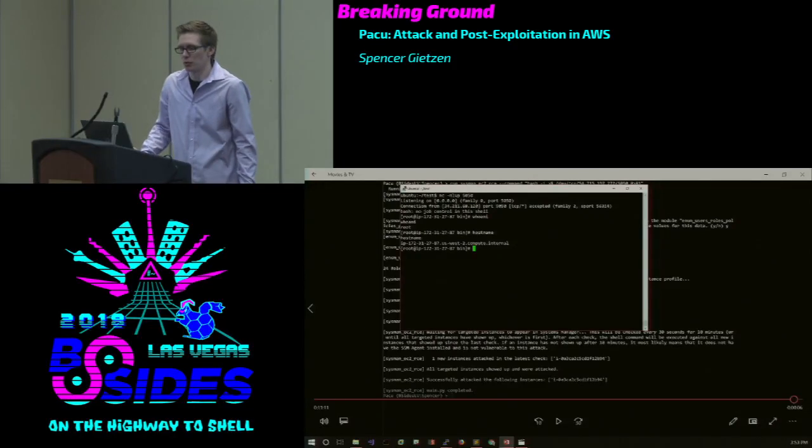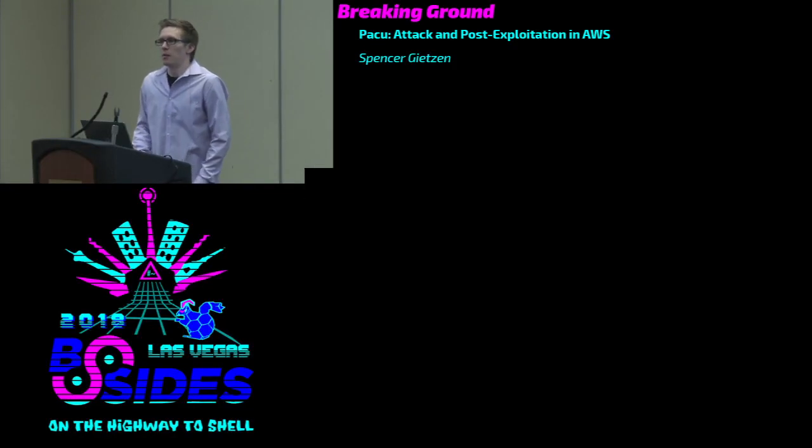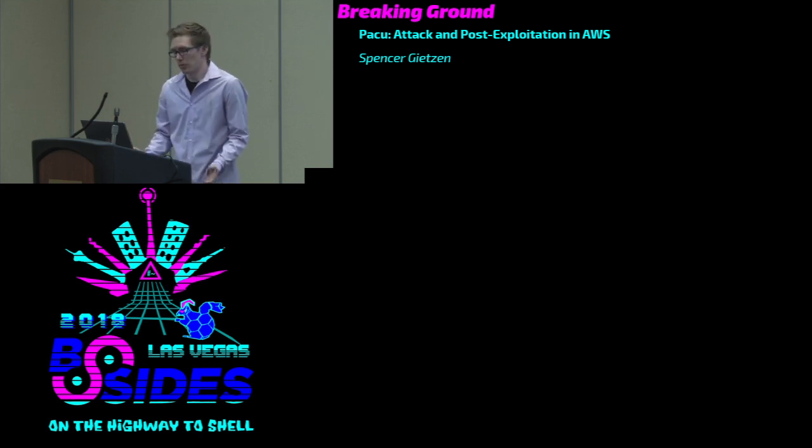Then there's a lot of functions to work with the SQLite database, to make it easy for you to read, update, and manipulate whatever data is in the database, and make sure everything's working fine. As well as the wiki on our GitHub, we've got some developer documentation and different resources that you can go to to learn more about Pacu and building for Pacu in general.